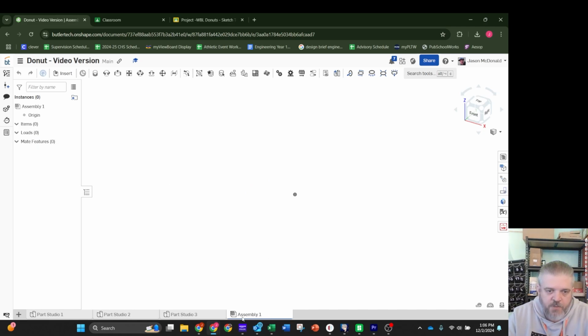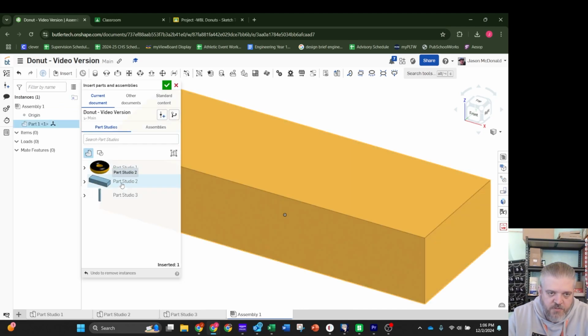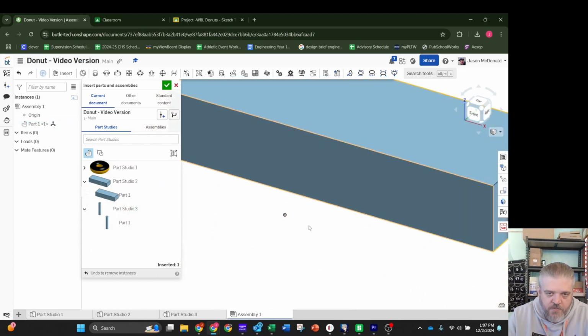So I'm going to go to an assembly tab. I'm going to hit on insert. I'm going to insert 2 parts. So we're going to go part studio 2. Probably should have hit the drop down, but I knew I only had 1 part in there. It's my long rectangle that's filling in for a long john. I'm also going to add in some sprinkles.